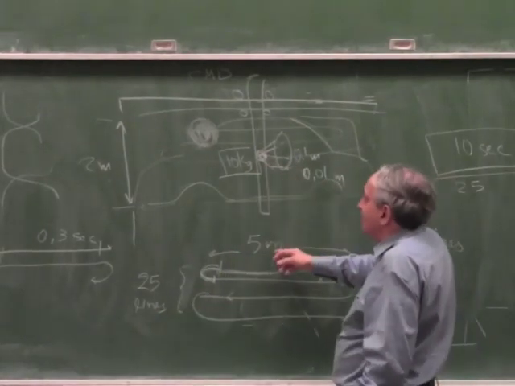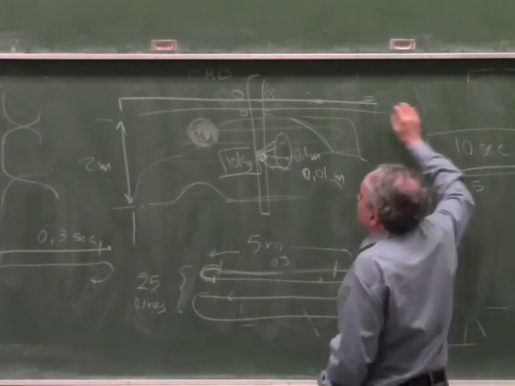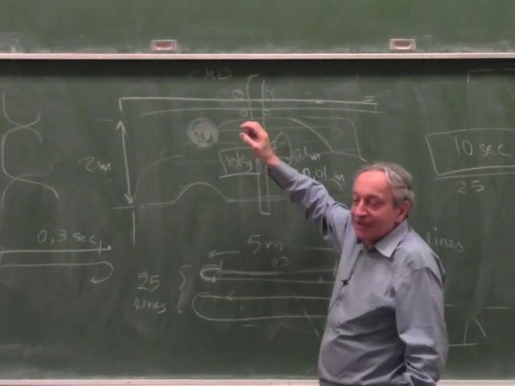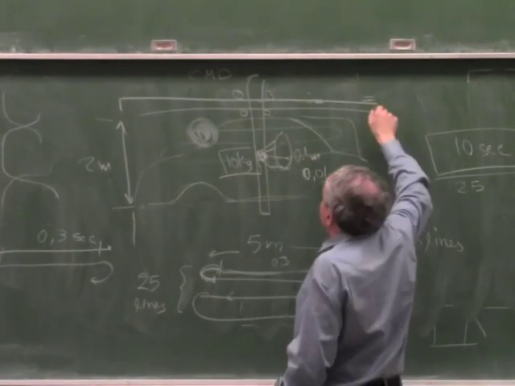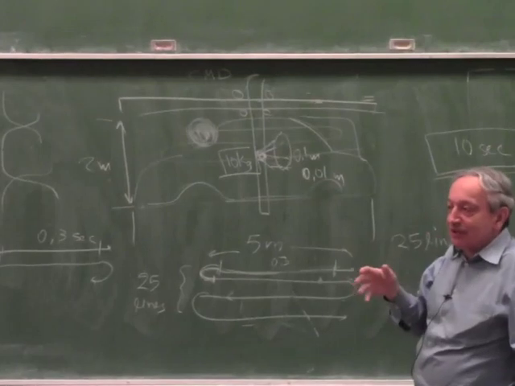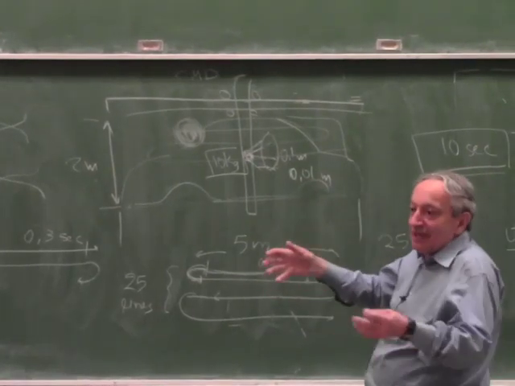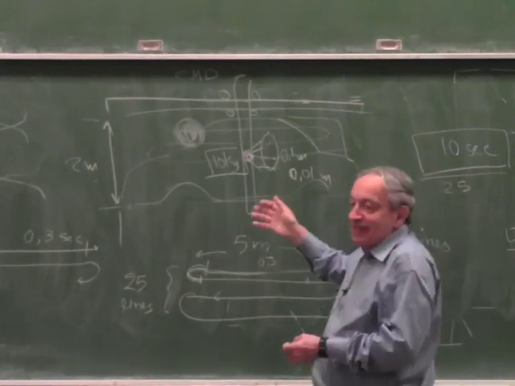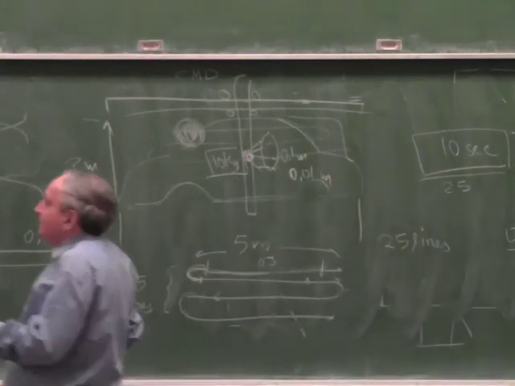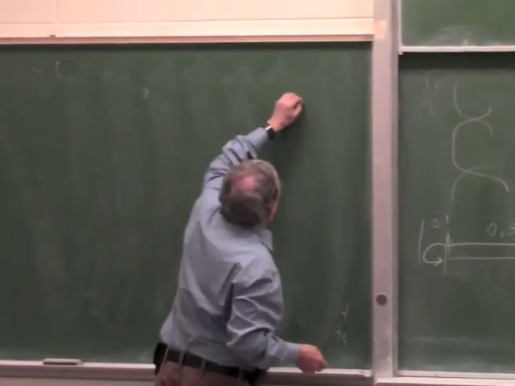Since this is 5 meters, it's not reasonable to do a linear actuator 5 meters long, right? It's more reasonable to put a belt. And that gets into the other part of the question. In these questions, I always say suggest a mechanical configuration, which means you have to make a sketch. How would you actually build it? So you have to think a little bit as a mechanical engineer.